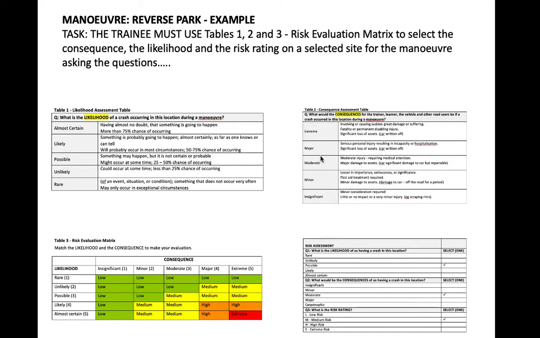There could be some, it's only a 50 zone, so it's a low speed zone, not a high speed zone. However, there could be some issues. If we join up those two, so we've got possible and moderate, there'd be a medium risk there. So again, you may say, look, this probably isn't the best place to do this, we might go somewhere else.